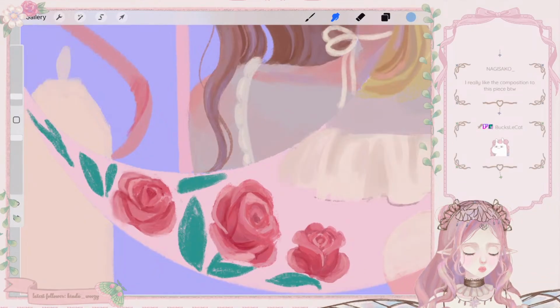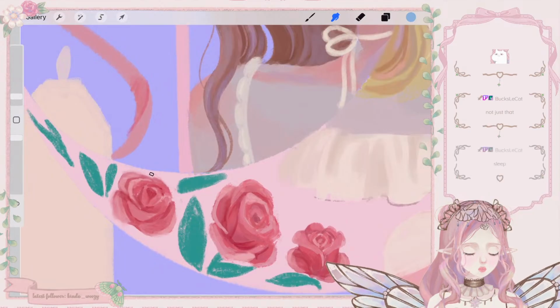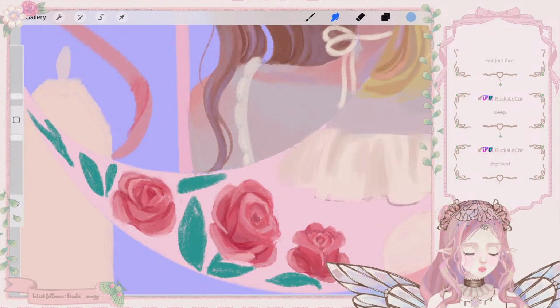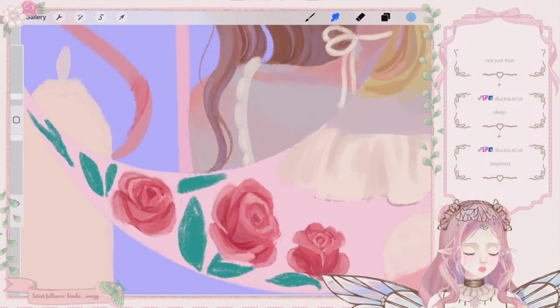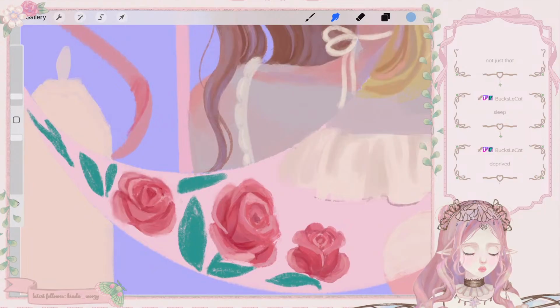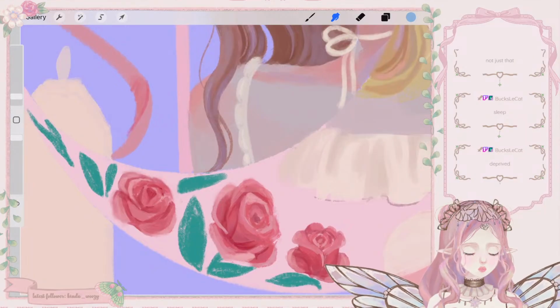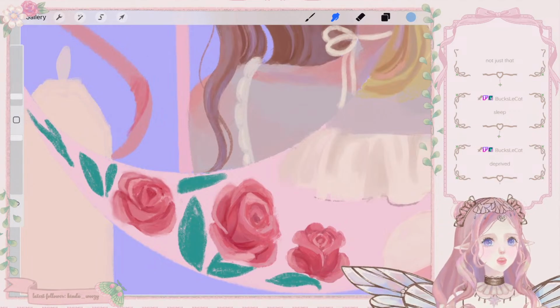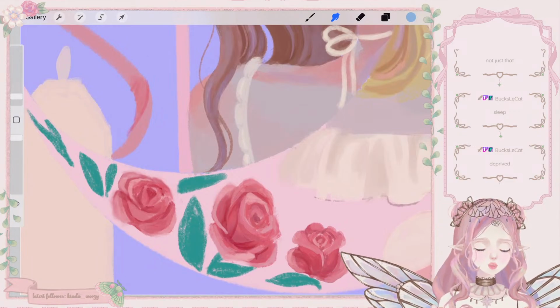I was struggling to get in the groove. It was so hard. I was struggling trying to render the hair. I couldn't. Like bugs literally saw me struggle the whole way.